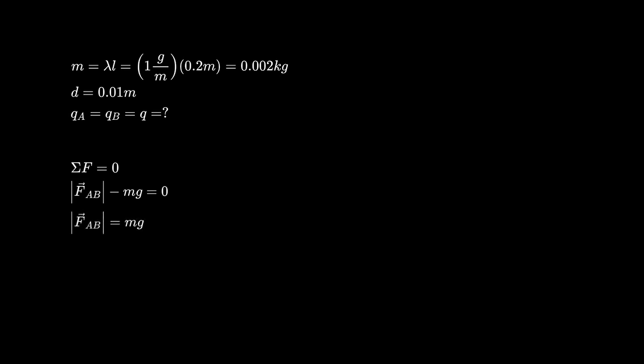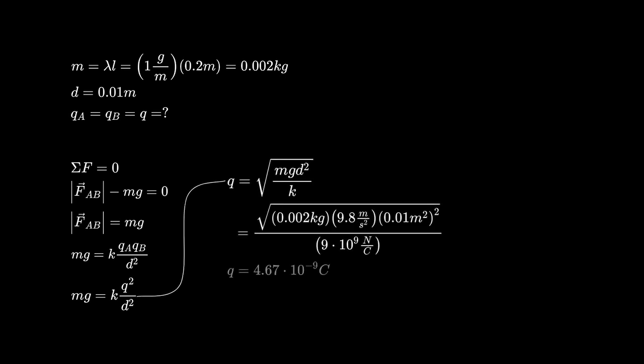From this we can use Newton's second law to show that the aforementioned forces have the same magnitude. We can also measure the distance between tape A and tape B, just as tape B begins experiencing this force. If we make the assumption that the two pieces have about the same charge, Q, since the identical process was used to charge both, then both would have the same amount of electrons removed, and thus the same net charge, and that all the charge from the tape is coming from a single point, then we can plug all these values into the formula for the force between 2 point charges. Using algebra, we can solve for Q.